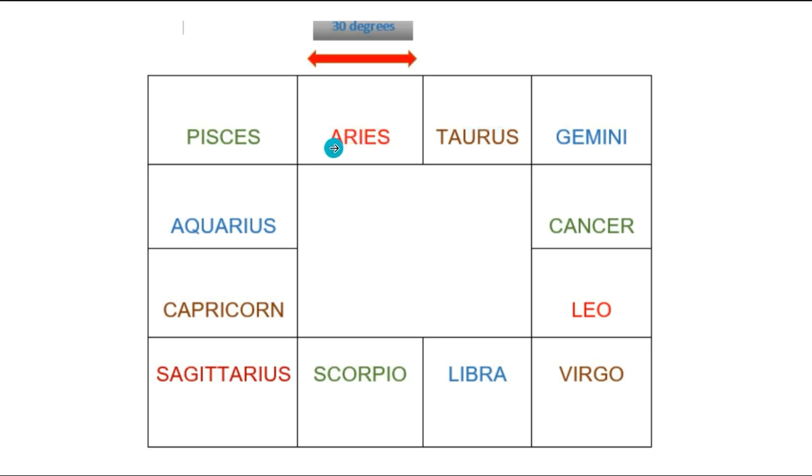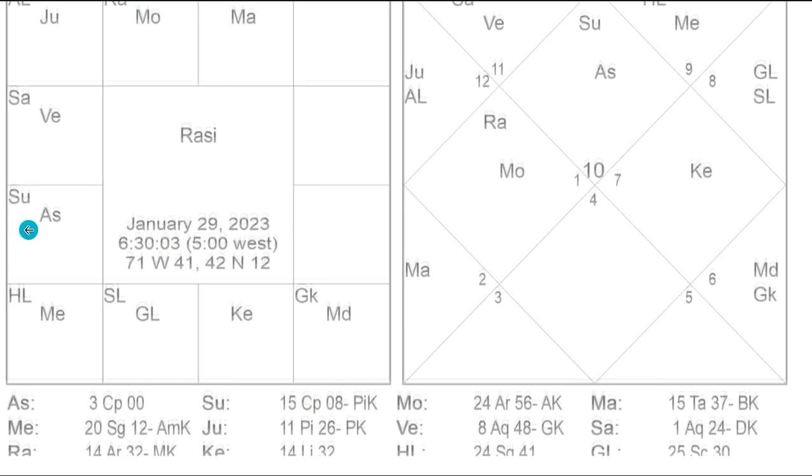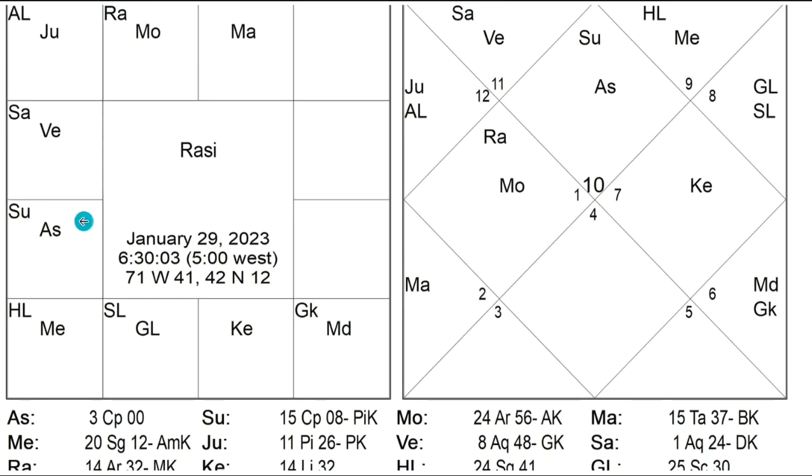However, this is not completely true. That's the way to understand it for now, for the sake of simplicity. So you will look at each box as a house, and the beginning of the first house is based on where your ascendant is placed in our sample horoscope. We can see that the ascendant is placed in the sign of Capricorn. So this is a Capricorn ascendant, and the first house starts here.